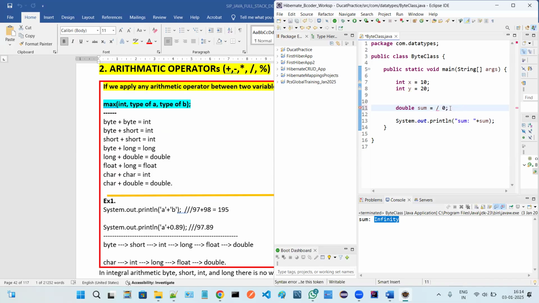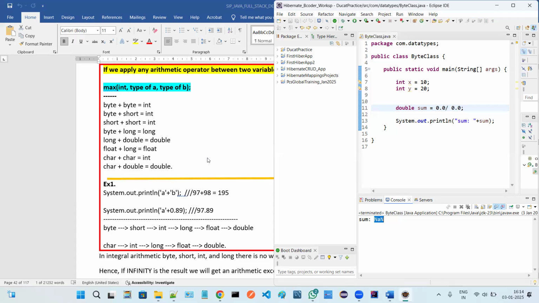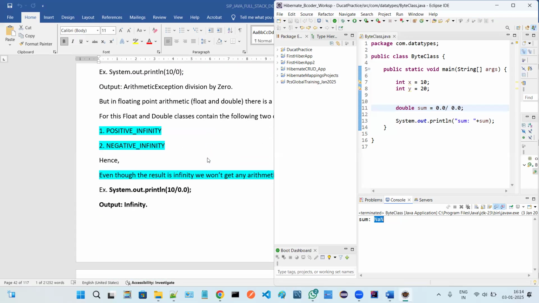Let me try 0.0 divided by 0.0. So in these cases we get not a number, infinity, and for integers division by 0 arithmetic exception. Just remember this one. All these scenarios occur in case of arithmetic operation only. Most important from an interview point of view.